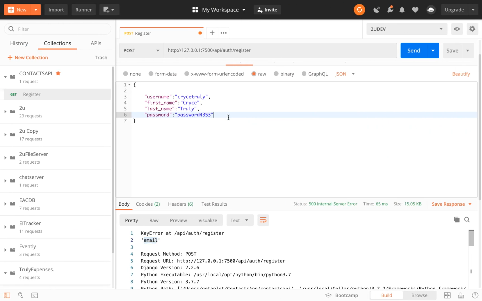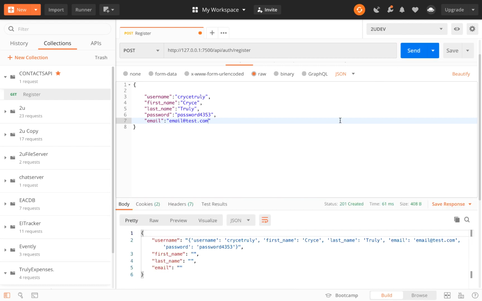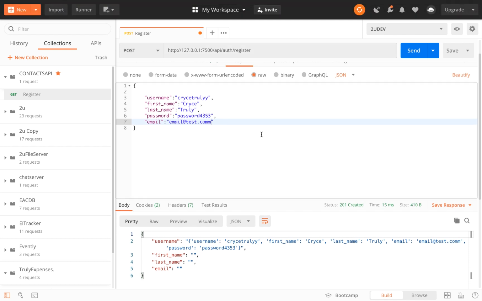Okay, so here let's provide the email just so we can keep going. This is going to be email at test.com. Click send. And now, oh, interesting. You can see that the way it's formatted is not correct.